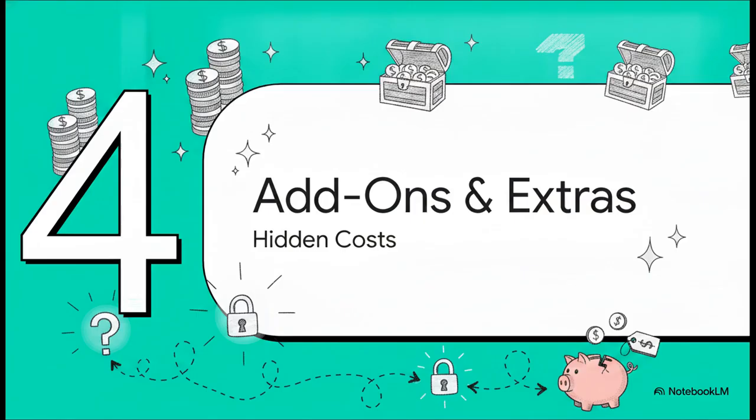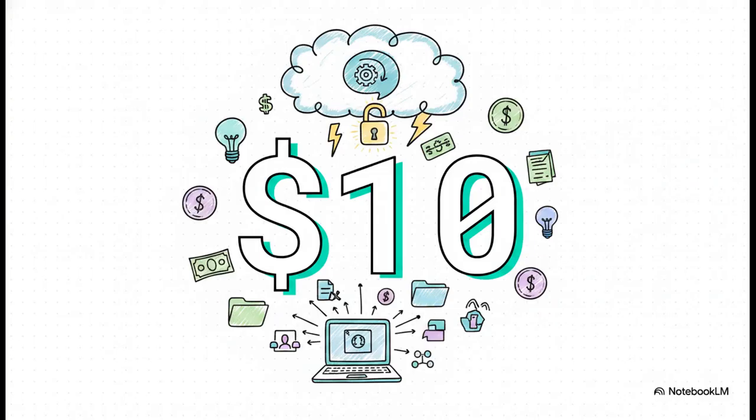All right, Section 4, Add-ons and Extras. Let's talk hidden costs. Let's get into the juicy stuff. Because here's the plot twist, folks. Even if your core workspace is sitting pretty on the free tier, there are shiny new add-ons that are absolutely going to cost you extra. And that magic number? It's $10. Specifically, an extra $10 per member per month to fully unlock the Notion AI Assistant across your workspace.